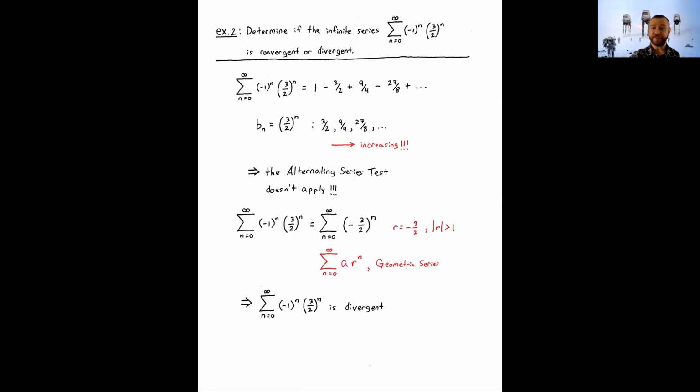So what we find here, just by rewriting the nth term of our infinite series, is that our infinite alternating series is divergent. As we continue through our course with other tests that we'll be getting to in following lectures, we might find several tests could apply, but ideally we're always looking for the simplest or quickest one to apply. Here, the geometric series approach makes this example go pretty quick.